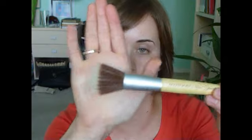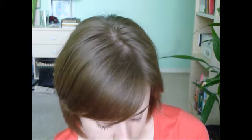Alright, so this is my first demo, and with this one I'm going to be using the brush, and this is the Eco Tools stippling brush. You can use something denser too if you want. This is just usually what I use, and I get the best look with the foundations that I use, so that's why I'm going to try it with the new Color Stay, but I actually haven't ever used a brush with it, so we'll see how this turns out.